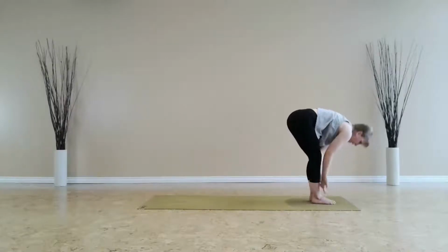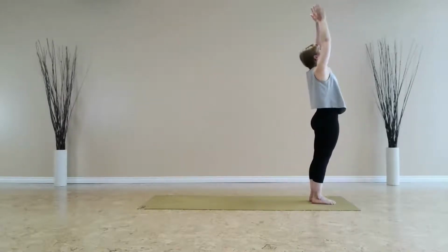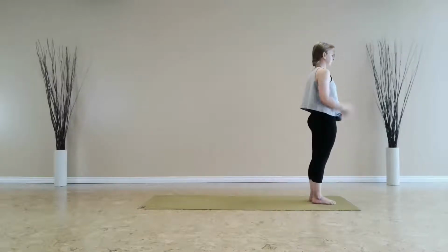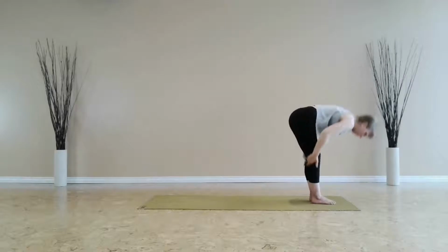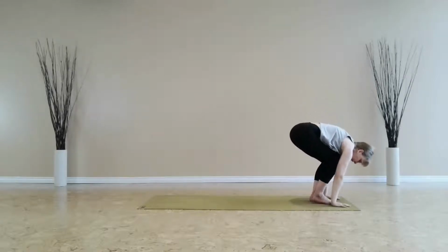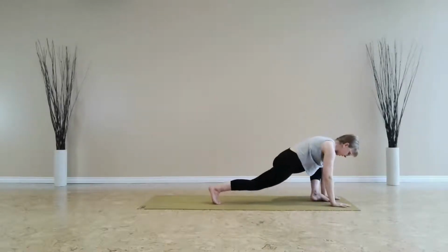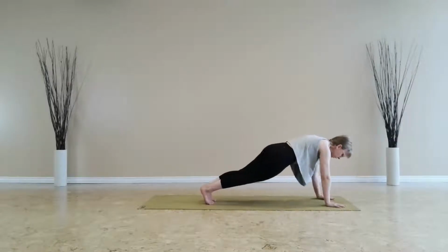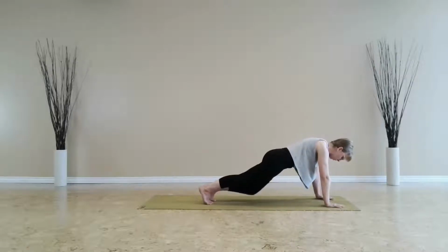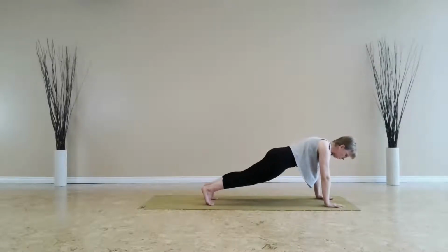Forward fold. Inhale. Come all the way up. Exhale. Hands come down. Inhale. Lift the arms. Lift the gaze. Exhale. Forward fold. Place the hands down on the ground and then keep breathing and step your way into a plank position. Keeping connected to that breath as we move into your plank this morning, just take a moment here to make any adjustments you might need.